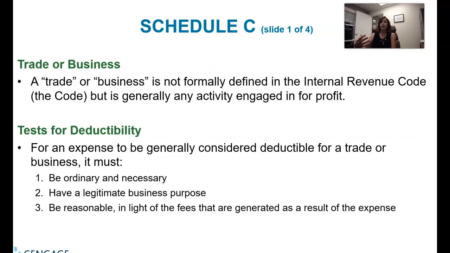And I have had business owners come in and want to call something a business expense, and it really isn't, or it's really extravagant, and they want to write it off under the business, as they say. And those are the kinds of things that just because you're the business owner doesn't mean that you have the ability to define what the IRS will consider a reasonable and legitimate business expense.